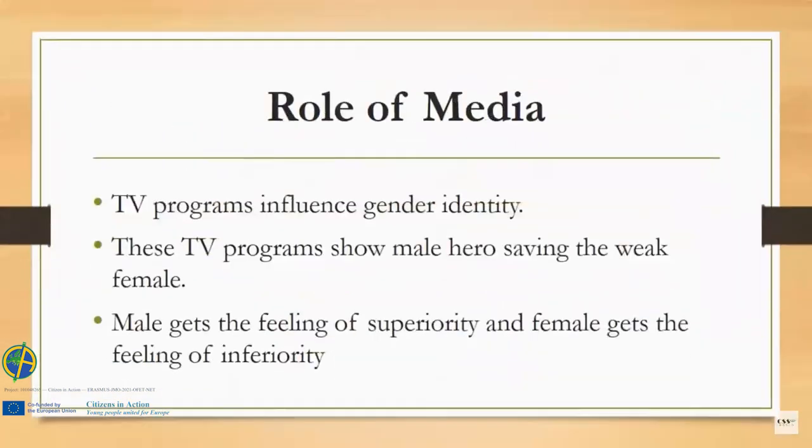Role of media. Media also plays an important role in social construction of gender. TV programs influence gender identity. These TV programs show male heroes saving the weak female. Such scenes promote a clear division between male and female. Male gets the feeling of superiority and female gets the feeling of inferiority. Such programs make females dependent upon male, and male gets the feeling of being more powerful, which leads them towards authoritarianism.